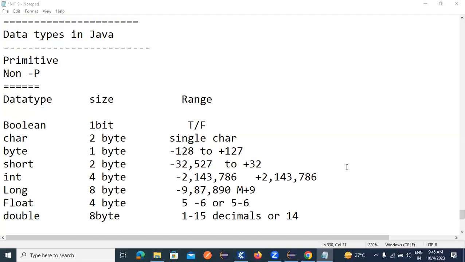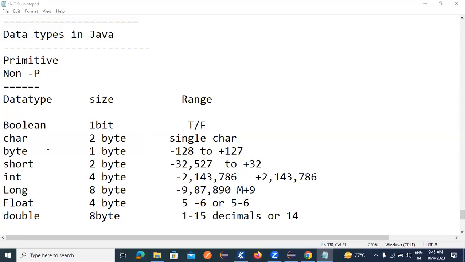This is what we call a primitive data type. Java has already established some data types that are constant. We are unable to change, modify, increase or decrease them. They are fixed length.